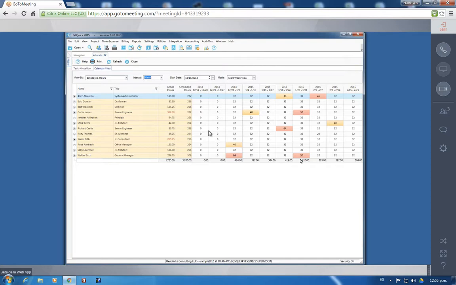Exacto. Can you please expand, for example, Alan Marcello, please? Expand it. Marcello has 272 hours from this date, and for the next 10 weeks he has been scheduled 32 hours here, 32 hours here, 32 here, 35 here.